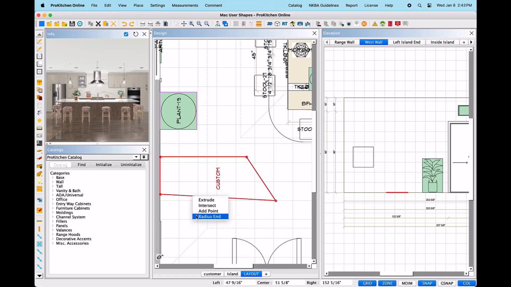Let's start with Extrude. Extrude is used to create an extrusion out or a recess into the selected edge. When you left-click the Extrude option, a new point will follow the mouse along the line. This point will be the starting point of the extrusion. Move the mouse to the desired location on the line and left-click once.